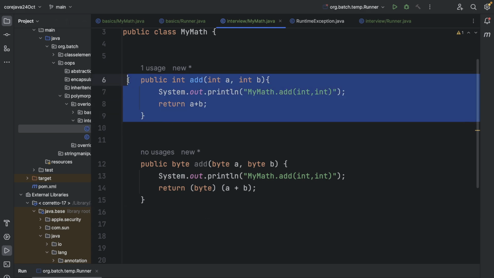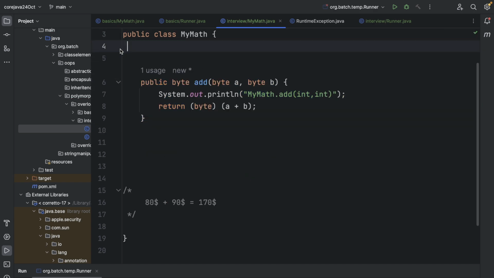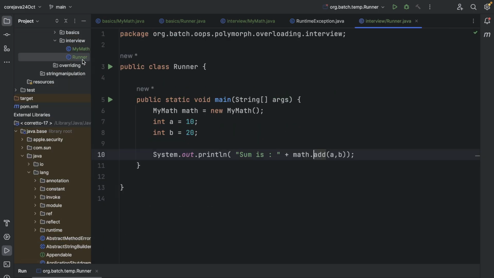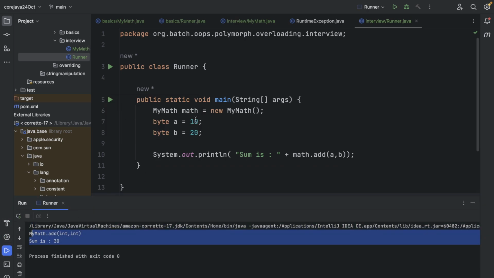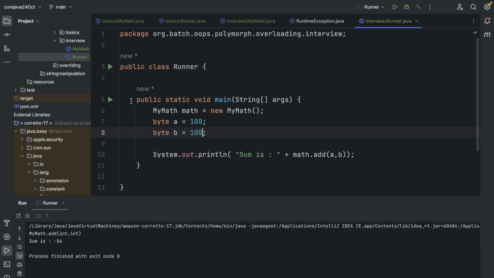All right, cool. Okay, let's first check this thing, right? I'll just remove this thing, right? Right now we have only one method, byte and byte, right? So let's go to the runner, and okay, it's obviously going to give an error. So now the byte and byte, right? 10 and 20. I'll try to run it, all right? Great, the 30 is the answer that we have over here, right? But what if I do it as 100, which is allowed, again 100, which is allowed, right? 200, and if I try to run it, the answer would be minus 156.